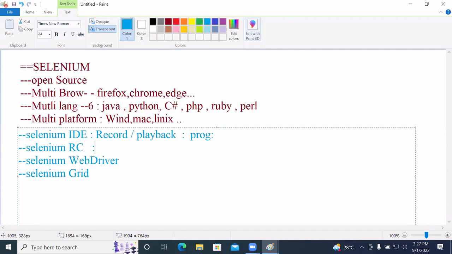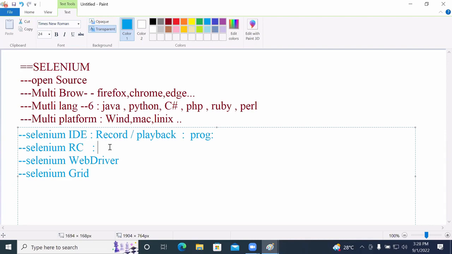Selenium RC. Meaning of RC? Not your TV remote control here. The meaning of RC, related to Selenium automation, we need to mention, is remote control.